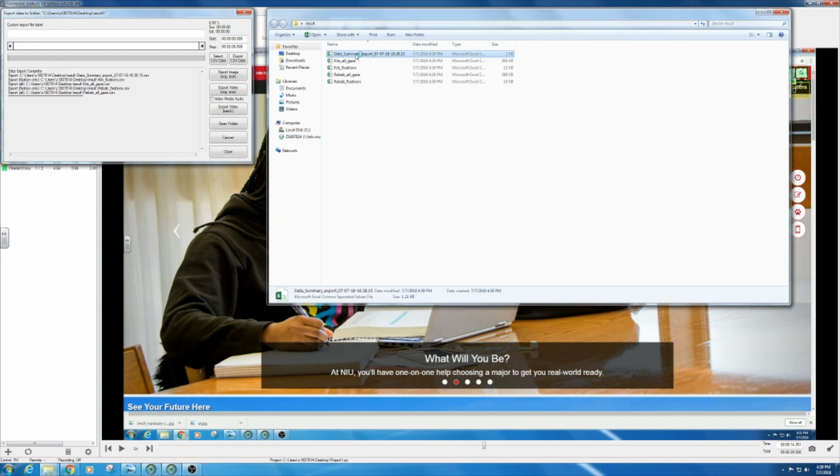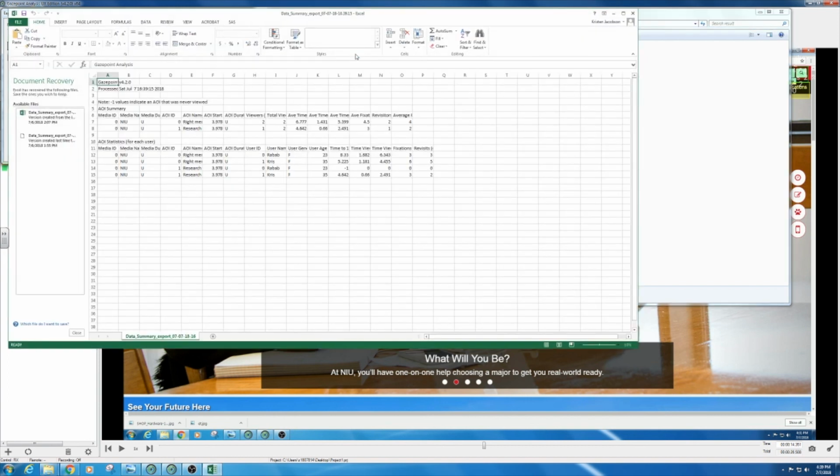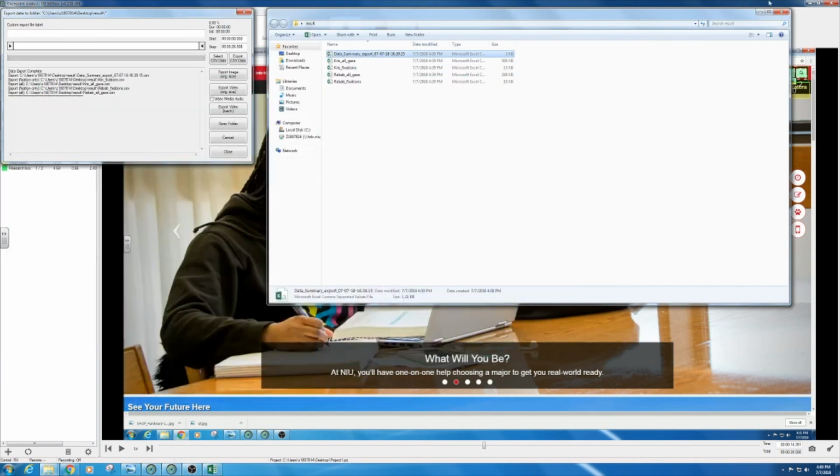You'll see the data summary as well as separate files for each of the users. When you open the file, you'll see lots of information from time to first fixation on the areas of interest, how many times users revisited them, and lots more. So you can see how cool it is that the program organizes and displays data so clearly. And I want to remind you again that for each time you redo the AOI, it will pull this in for that new set of data. So it's really, really well designed in that respect.